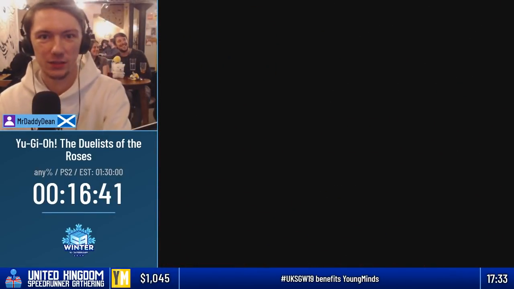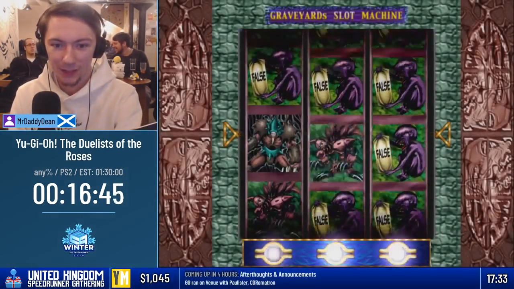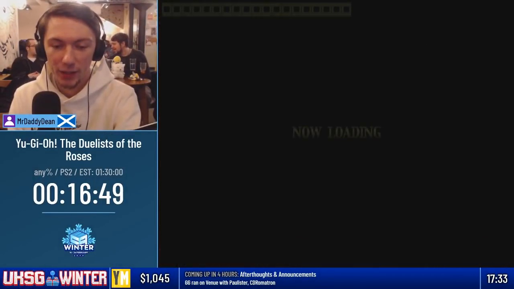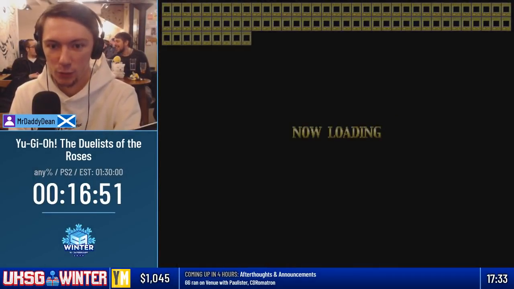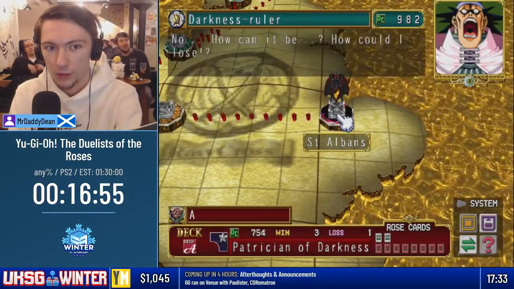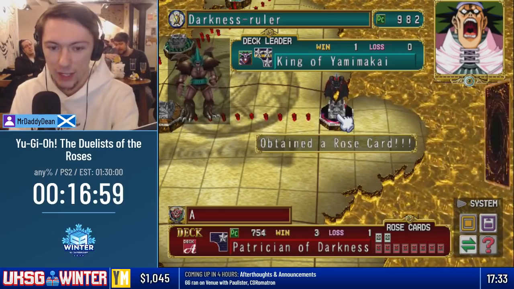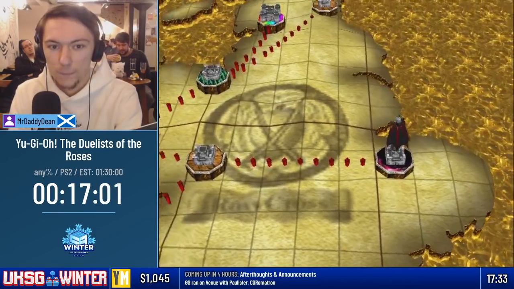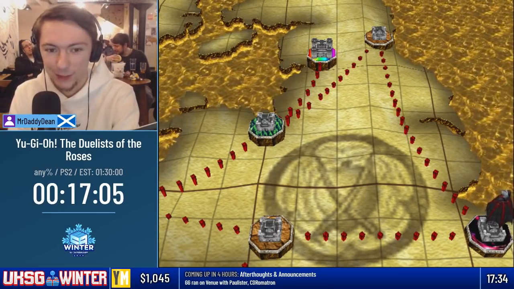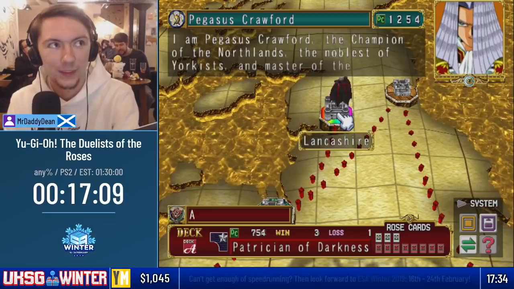So the next duel, we will do Pegasus. I'll choose Pegasus. So I'll do the route I would do if I was running the game, like with a timer and stuff. So we'll do Pegasus, Keith, Ishtar, Lab Ruler, and then Necromancer. So if you're wondering, Darkness Ruler is Panic from the anime. Just in case you're wondering why it is called something different. So that's why.